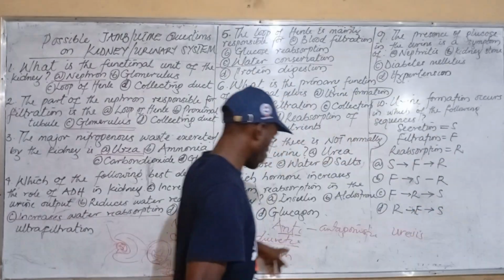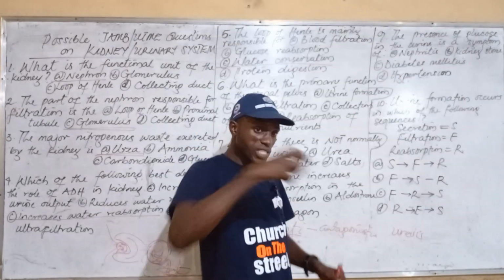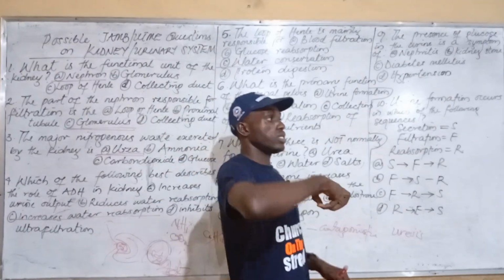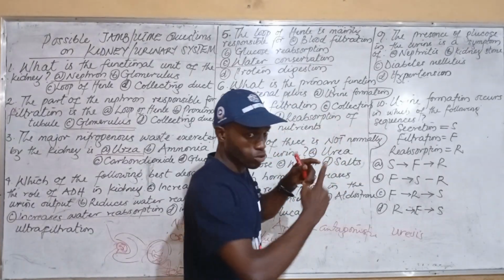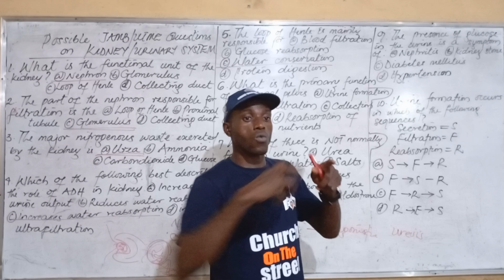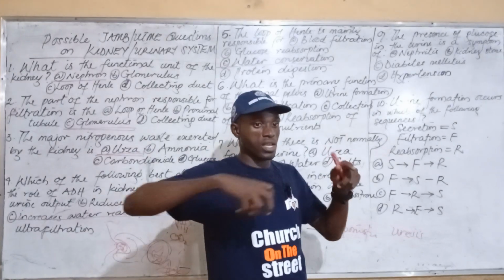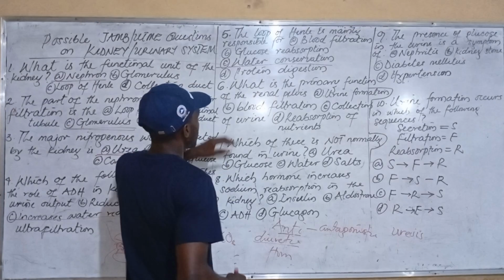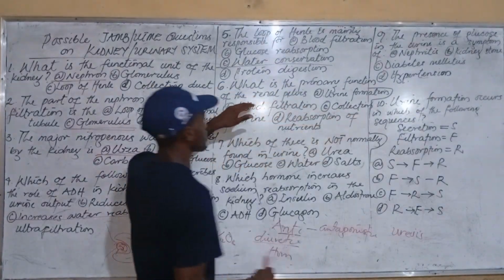Do you understand? So here too, ions are being removed in the urine that is going into the tubule, that is going through the tubule. So as those ions are going, they are taking water with them. Do you understand? So because of that, water is being conserved in the body. Right? What is the primary function of the renal pelvis?